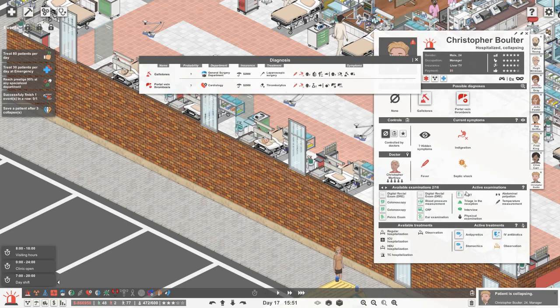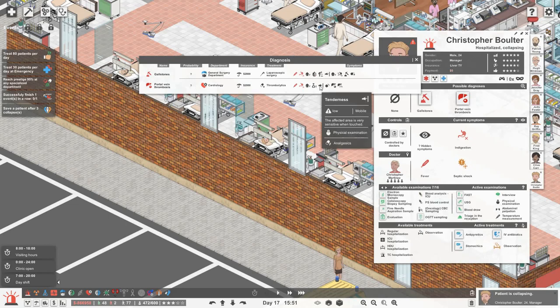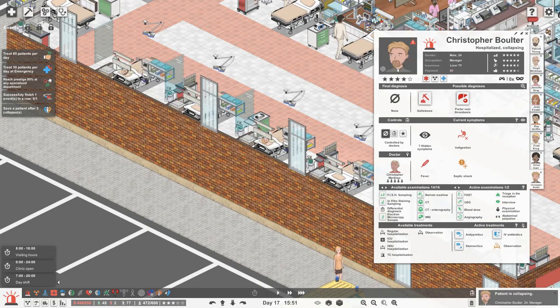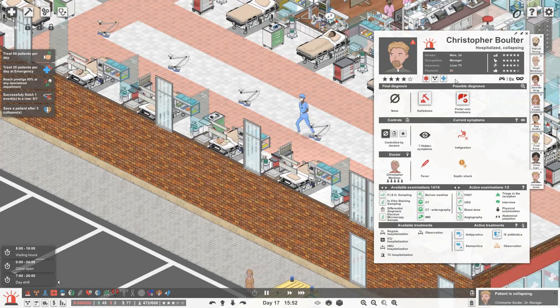USG. We've got the FAST, but let's also do the USG. Let's get that done. That's that one. USG. Done. We haven't done a blood test. Where is blood test? Blood. Don't know why I'm doing a vampire, but there you go. Let's do a blood draw. Oh, angiography and FAST. Okay, great. So let's go down to radiology, which is all down the bottom here, and let's schedule angiography. So we'll do all of the tests just to make sure that we have some kind of indication soon of what's wrong with Chris.